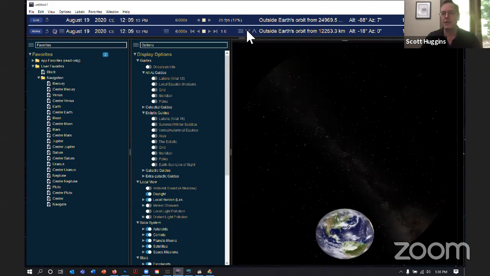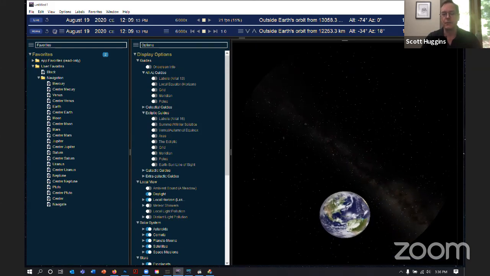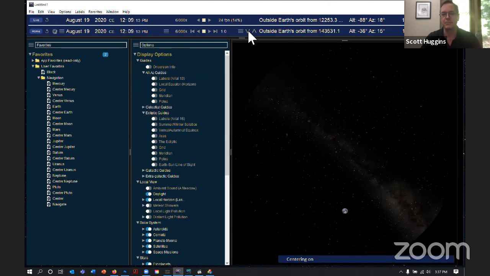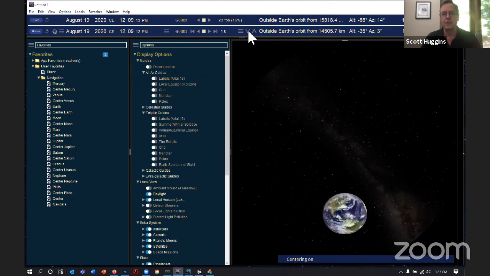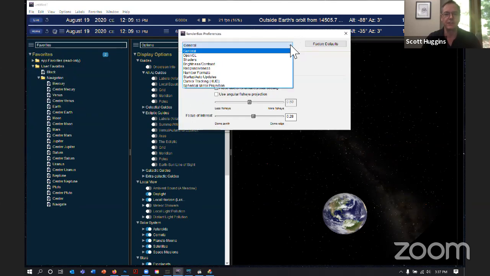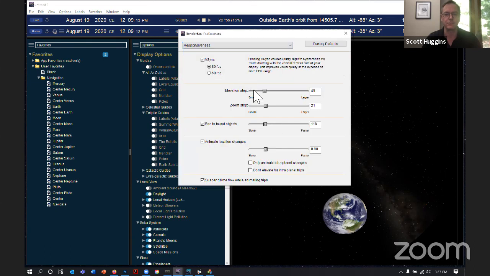And one thing I want to remind everybody of too is that the pre-flight can be set the way I have it set right now to be very responsive in our responsiveness preferences. I like my pre-flight to be nice and zippy, to be really quick, but that's not necessarily very aesthetically pretty. So what we do over on the render box side is we'll set our preferences to have the render box react more slowly. I covered this in the last session. We go to our render box responsiveness preferences.